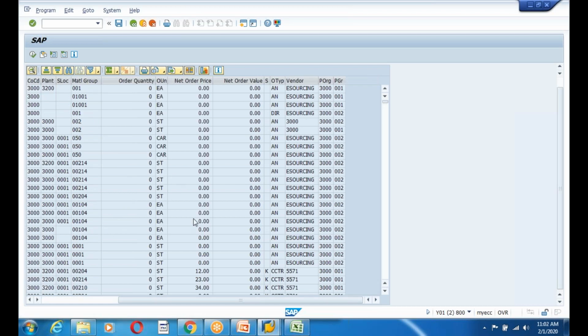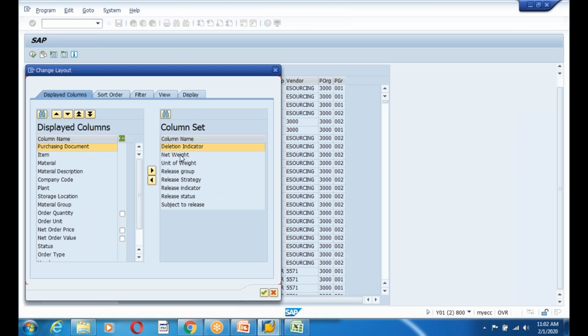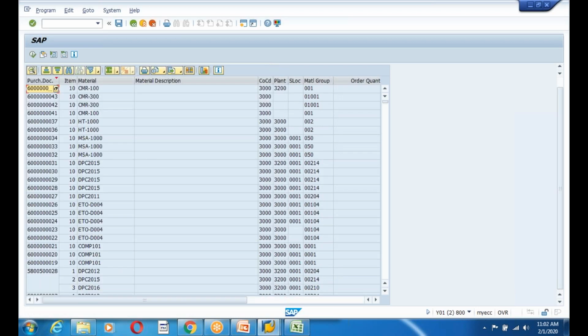You can set your own layouts as well, guys. Again you go back and select all. Suppose some other user wants this, you can select this. You can do like this, and you can get all the required fields dynamically. Are you doing any coding? No, the inbuilt ALV functionality is giving it. So you can choose your own layout. That's the beauty of the ALV.